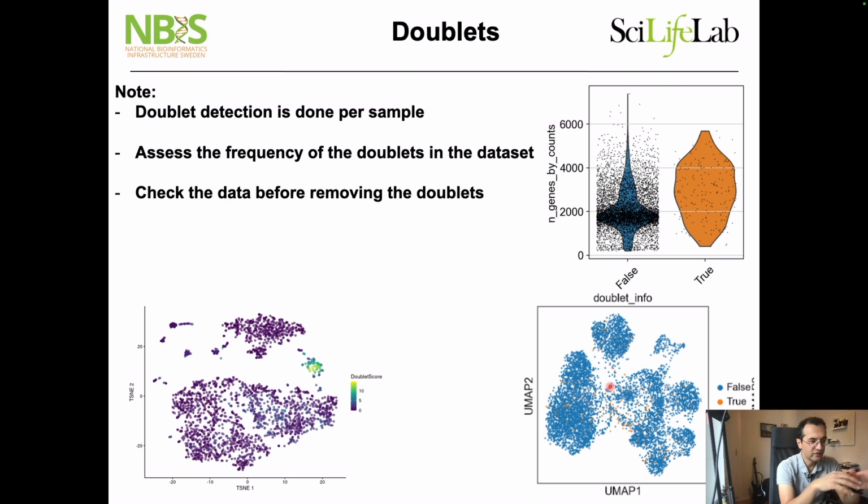And here you see the distribution of the doublets, which is completely scattered. So in situations like this, where you see both a low fraction of the cells labeled as doublets and it is scattered across the space, you should not be worried about that. You can just continue without filtering this. But it's up to you. You can always do that. As long as you do not see them in a group or in a cluster, it should be fine to move on.